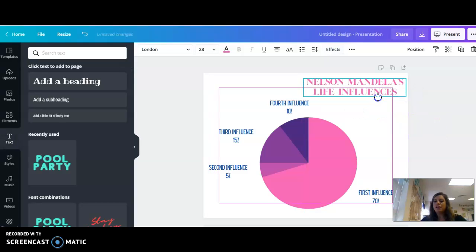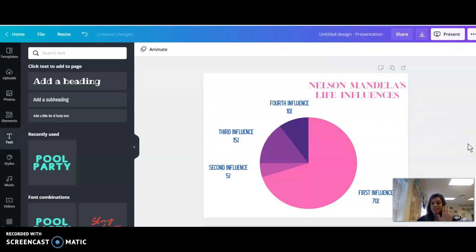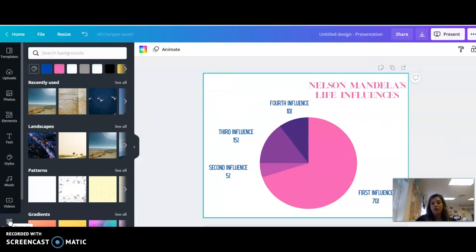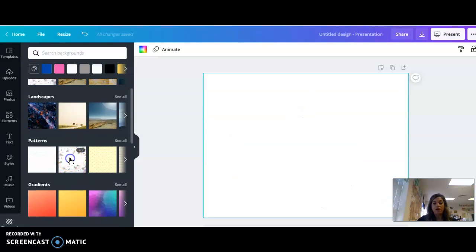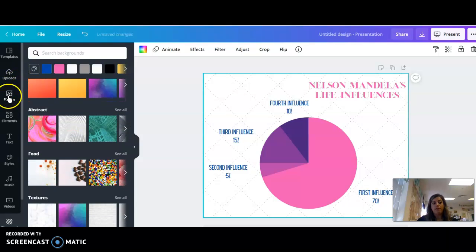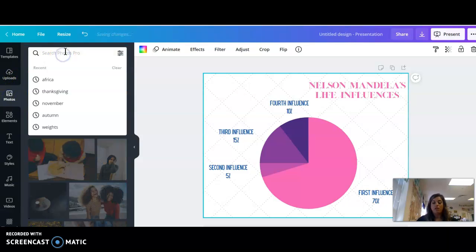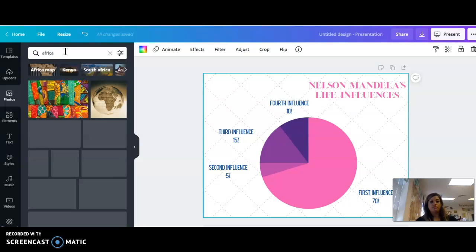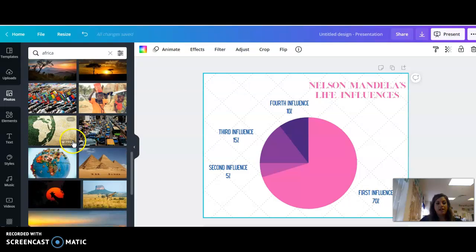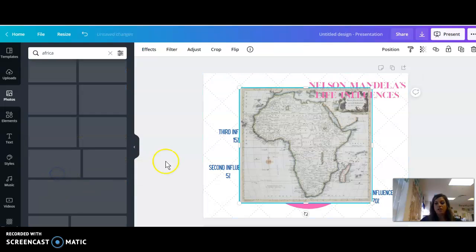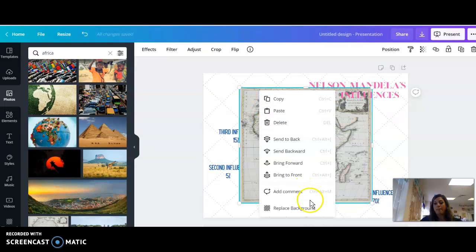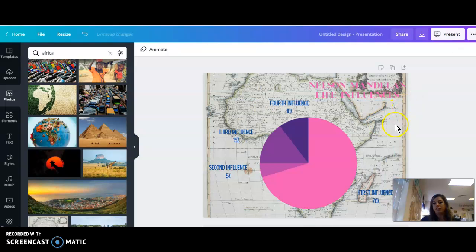Now, the last thing I'm going to show you, so you need to have at least this much right here. If you would like to do a background, you can give it a background, okay? If you want to do a photo as your background, all you would have to do is click the photo, add the photo that you want, and then right click, and click replace background, and it'll put it as your background.